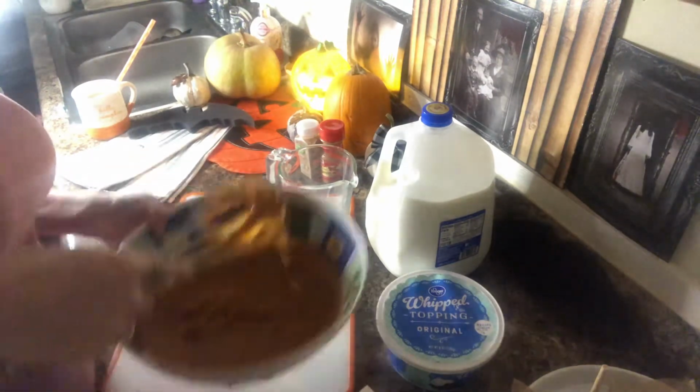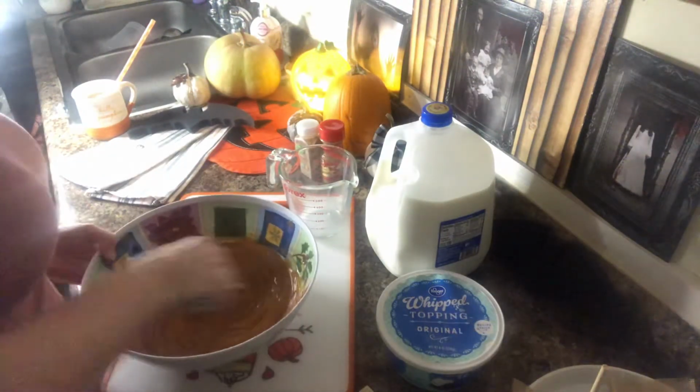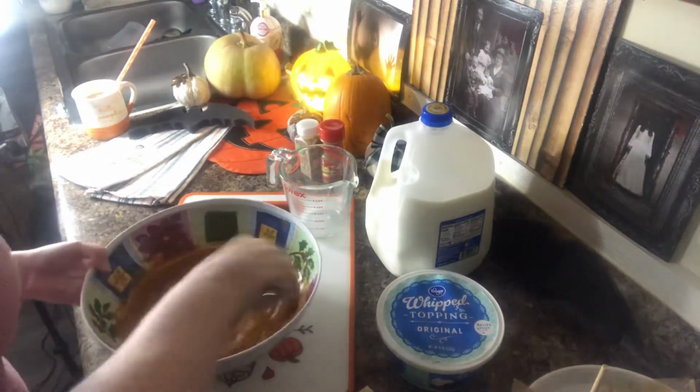Okay, so we're setting up really quick here. Remember, we want to take half of our pudding and put it on the bottom of our crust here.